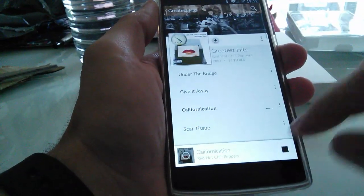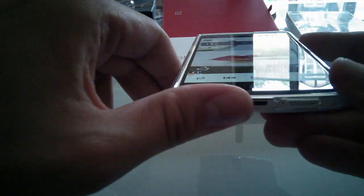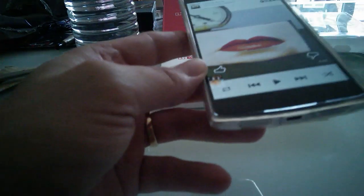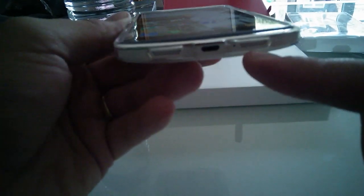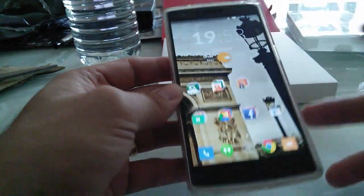Just to say that the speakers — I want to show you something. If I add one speaker, it's still working. And if I add the other, it's still working. So compared to some other phones like the iPhone, each of the speakers works independently. I don't know if it's stereo — maybe specialists can tell me. But both speakers are working. If you have one, you still have sound. It's pretty cool.